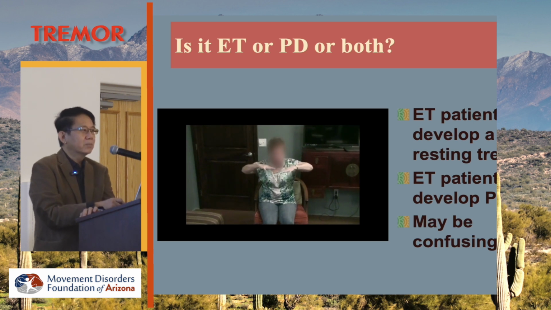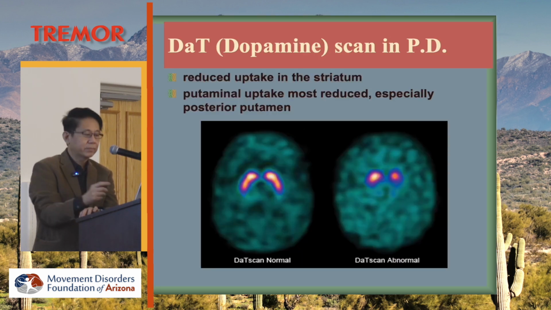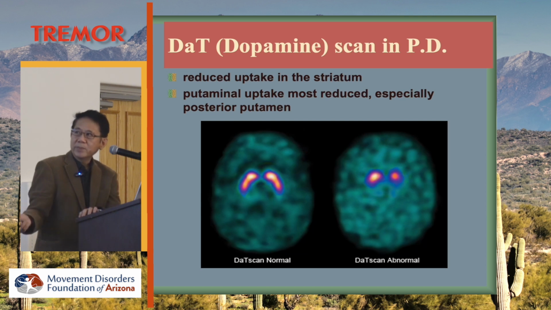So a lot of you in the audience know what a DAT scan, or a dopamine scan, is, and probably have undergone this particular scan. This is not a CAT scan. It's not an MRI. It doesn't look at these structures in the brain. All it looks at is the dopamine signal or uptake in the so-called basal ganglia or striatum.